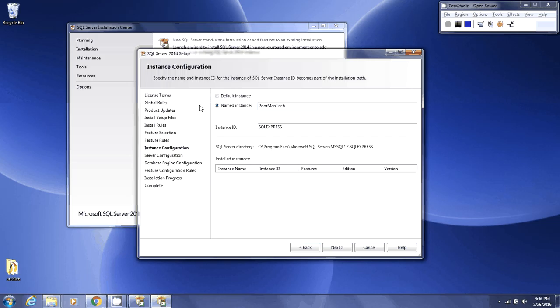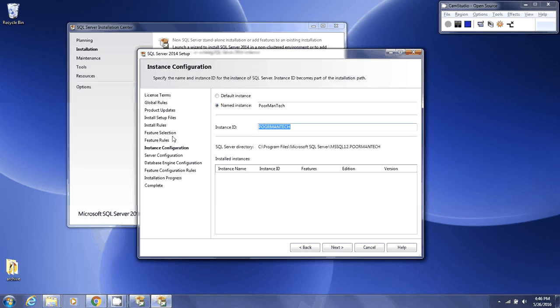I made a video earlier, and I need to find out if it actually took, where I removed an installation. It's not quite the way most programs are. When you uninstall a program in Windows, you're actually taking the whole program off. You can run this installation program several times, and down here where it says instance name, instance ID, you can add instances. So you can have 3 or 4 or 5 databases with different names on your computer.